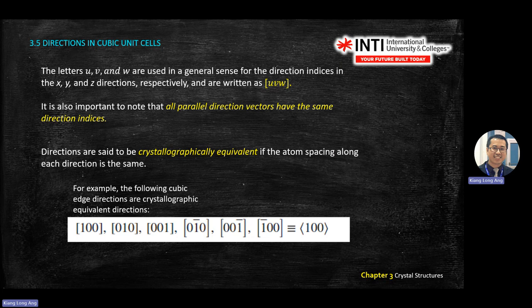Okay. So we put a special symbol with this, like a bookmark symbol, an arrowhead. It means all these are formed under one family, where each one of these is moving one unit in the direction. So if the question gives you a hint that this cubic structure is crystallographically equivalent of the family bracket 100, there are six possible answers: 1, 2, 3, 4, 5, 6. It can move in the X direction, Y direction, Z direction, or behind the cube.